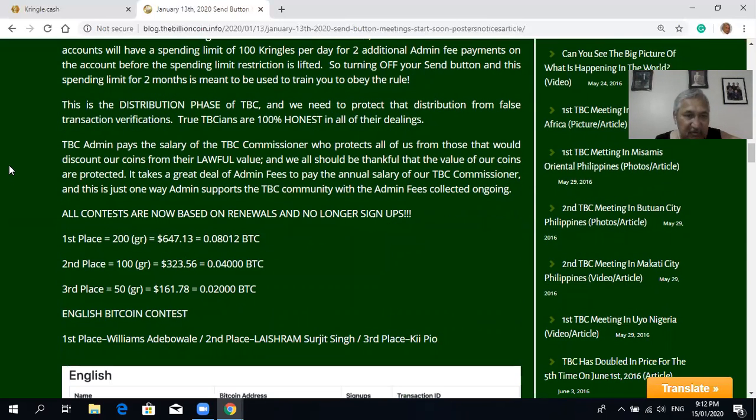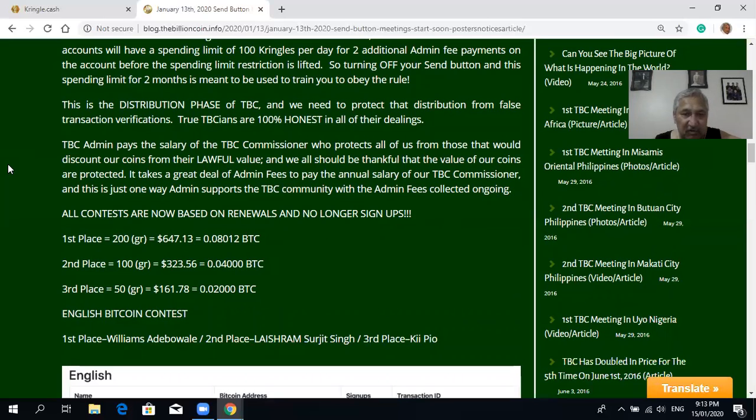This is the distribution phase of TBC, and we need to protect that distribution from false transactions and verification. The TBC members are 100% honest in all of their dealings. TBC admin pays the salary of the TBC Commissioner and protects all of us from those that will discount our coins from their local value.